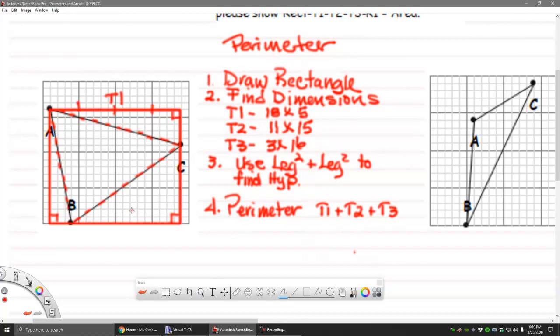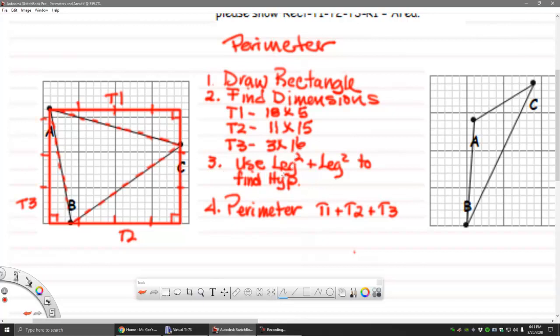Now if I look at T2 right here, it looks like I have 5, 10, 11, and then I have 4, 9, and 13, 14. So T2 is, I think it's 15. So yeah, there's 10 there, plus 1, plus 4. So T2 is 11 times 15. And then T3 over here on the left-hand side, I've got 3, and then there's 5, 10, 15, and another one. A unit of 1 will give me 16 up.